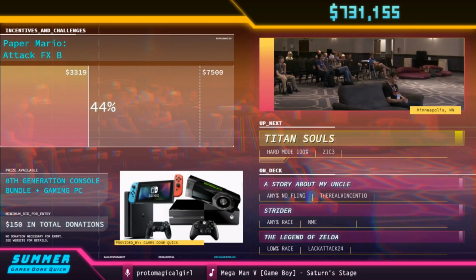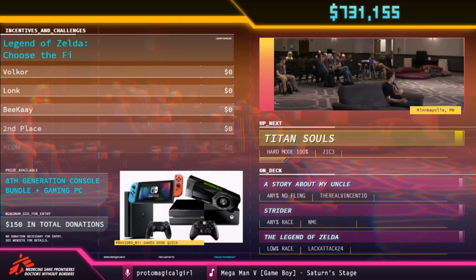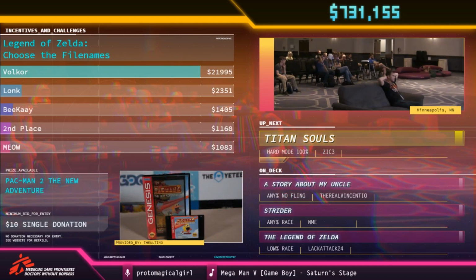The Paper Mario Attack Effects B incentive is currently sitting at $3,319 out of $7,500. That Paper Mario run is coming up, and you want that Attack Effects B incentive. It makes the run all the better.